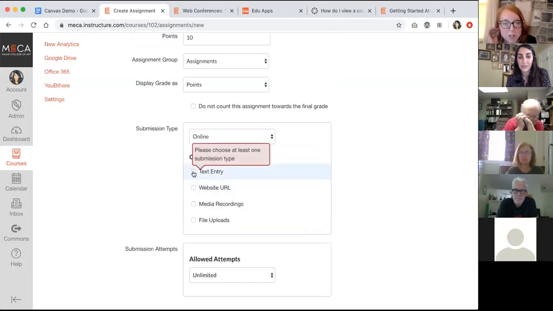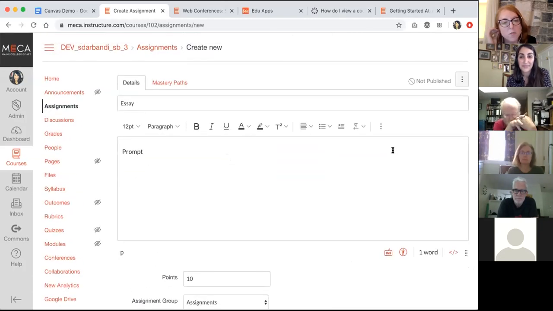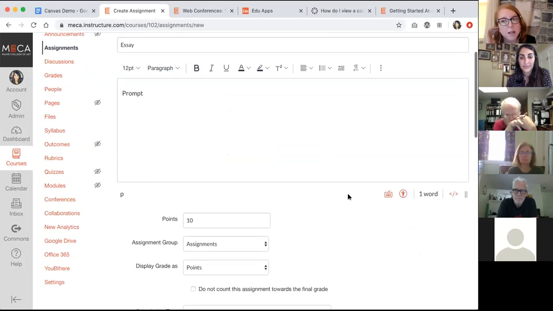Two things I want to just draw attention to related to this. The first is if you could scroll back up, please, to where the points are. So Shiva pointed out that you can assign points for an assignment. Two things that will do, and in a later demo, we'll show you how to set up your gradebook. But those points will go into your gradebook, and once you set your gradebook up, your gradebook can factor the score for your students' overall accomplishments based on how you set those points up.